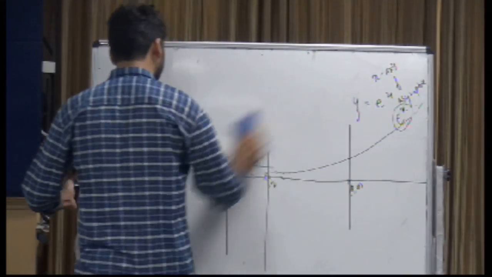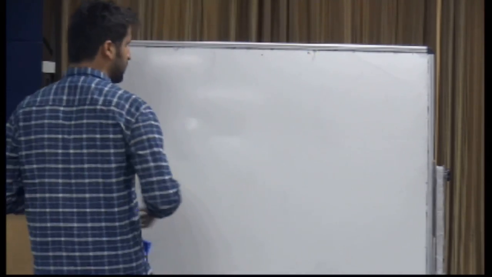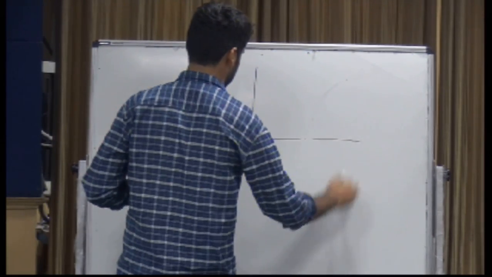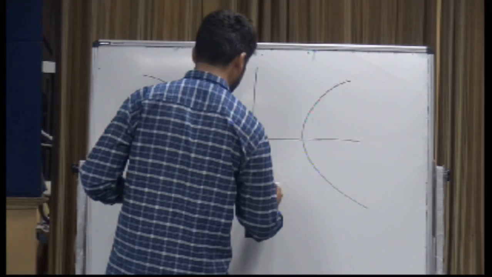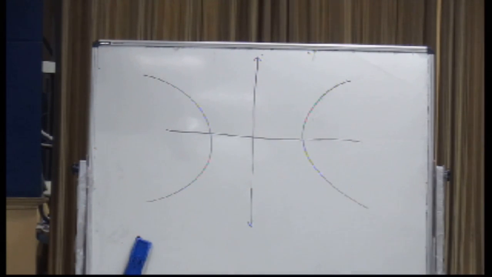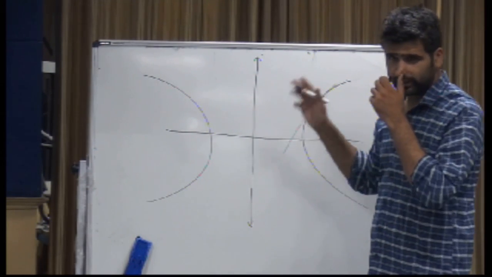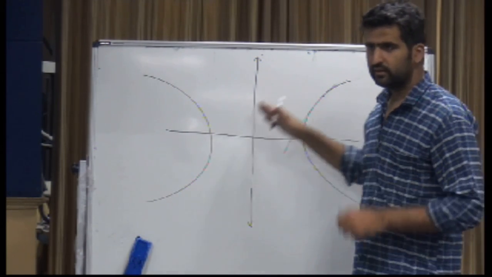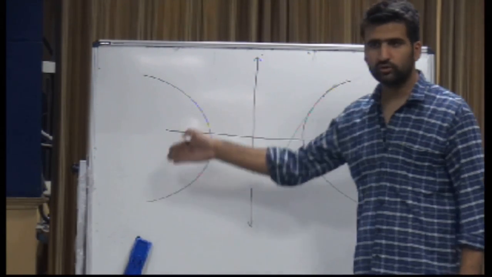So what happens in the case of hyperbola? So imagine this is the given hyperbola. Now if you want to draw a tangent at any point, what you can do is take this point and draw a tangent. It's very easy. So can you figure this out? Can this tangent ever meet this curve? Can the tangent at this first branch ever meet this branch? Or can it be tangent to both the branches?